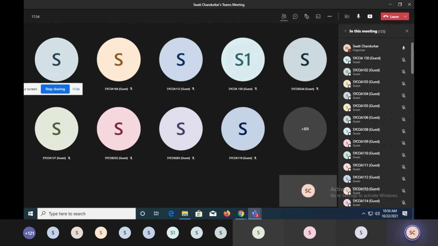Then you can use a number of constructors, parameterized constructors, in the same code. It is not that you will use only one parameterized constructor. You can use a number of parameterized constructors, but in that case the number of arguments should differ or the data types should differ. Is it okay? So these are the certain rules that we need to keep in mind when we are talking about the constructors.